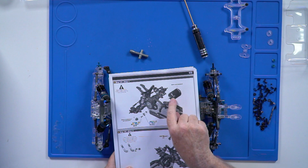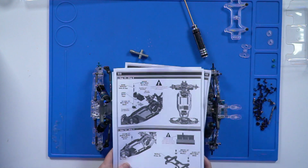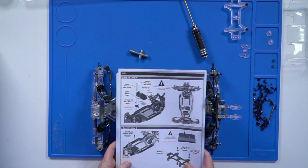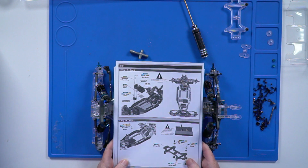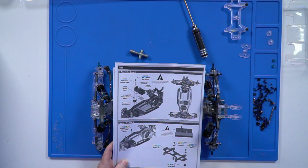Next page, we're getting near to the end now. I don't know how happy I am. Next page has got mounting the engine and the fan mount, neither of which we're doing. And then putting in the electronics with transponder, like ESC, receiver. We're not doing that.